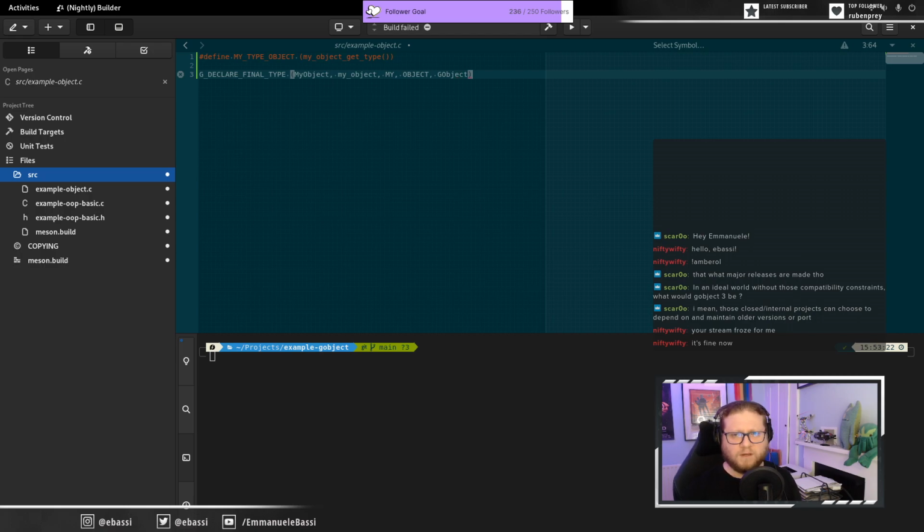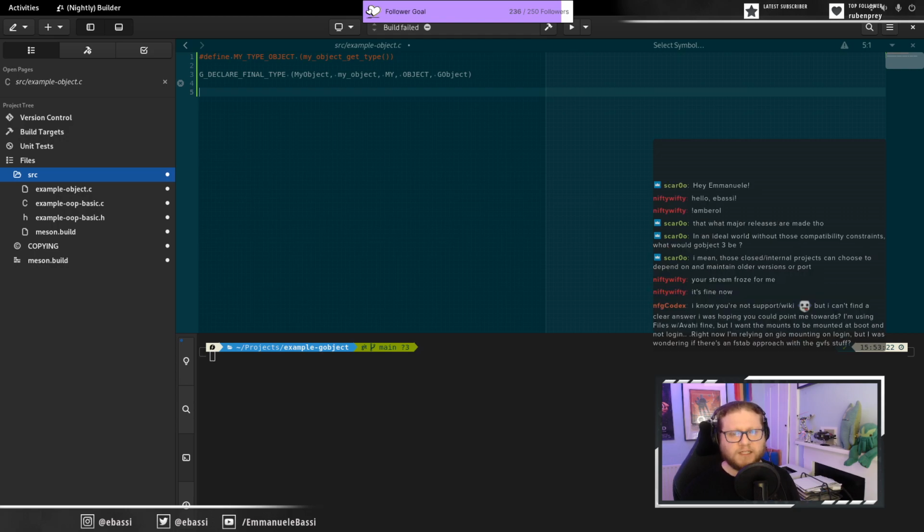This is a simple type declaration for our my object type. And as I said on Friday, this is how an object is declared. The macro will take care of mostly everything that we care about. The get type function that we mask using macro here, all the type check functions, the structures and typedefs for those types. That's it. This usually goes into the header file.